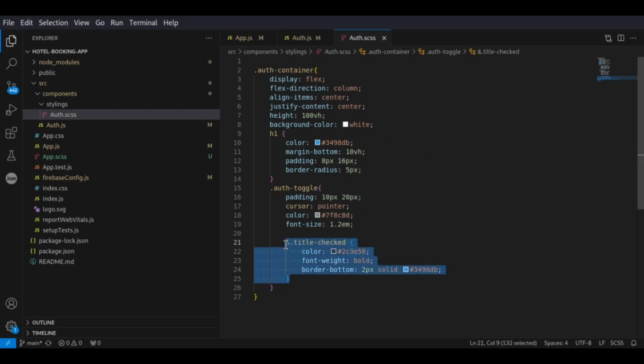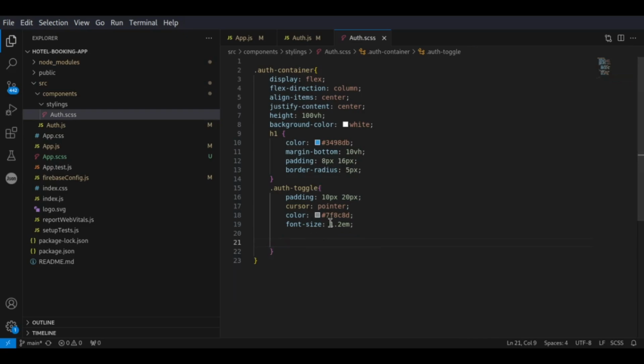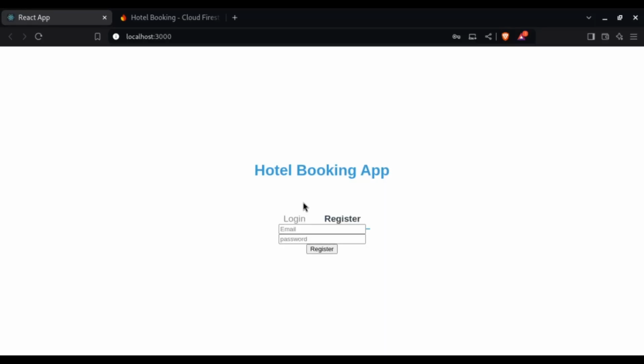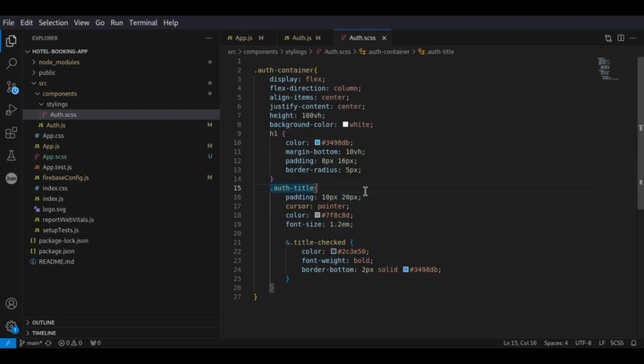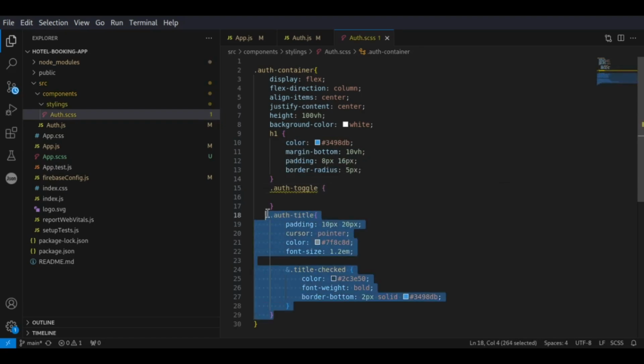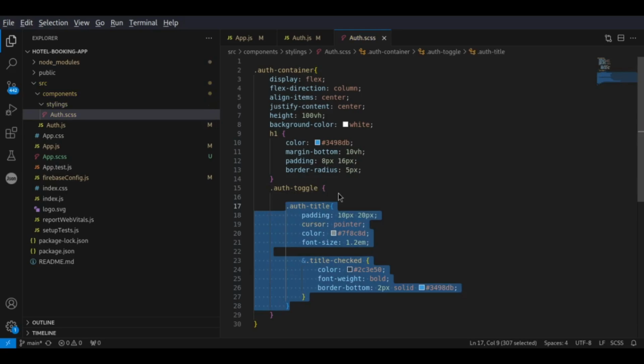The issue I'm getting here is I didn't say anything about authentication title. So it's doing what it's supposed to be doing. The only mistake I made is here I didn't say authentication toggle. So authentication toggle should be like a container that contains all the authentications.